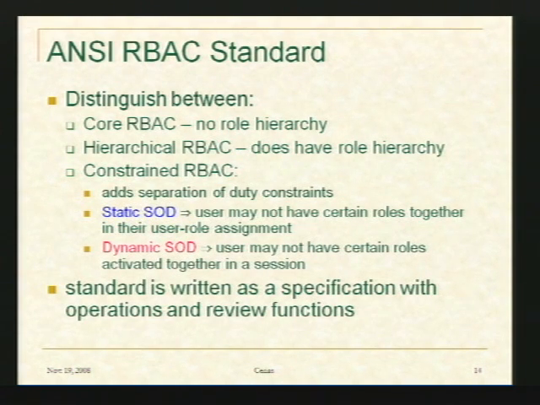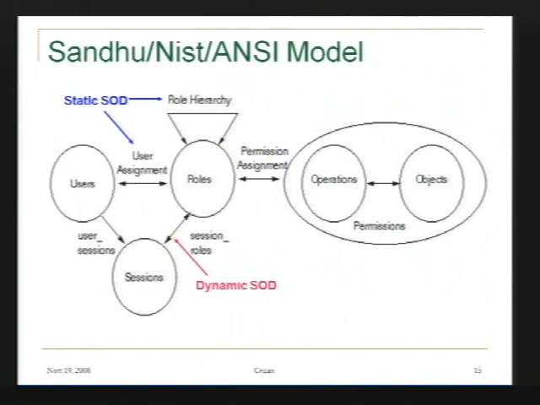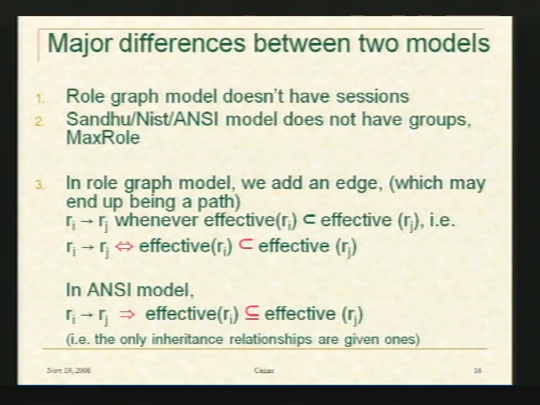So you can have both roles in your user role assignment, you're just not allowed to activate them both at the same time. They actually both talk about the role hierarchy because you're looking at the pairs of roles. So that's where those fit in. So the major differences between the two models: we didn't have sessions. They didn't have groups. And we had this thing called max role, which we were going to get rid of, and then we found a good use for it, which I'll show you in a few minutes.